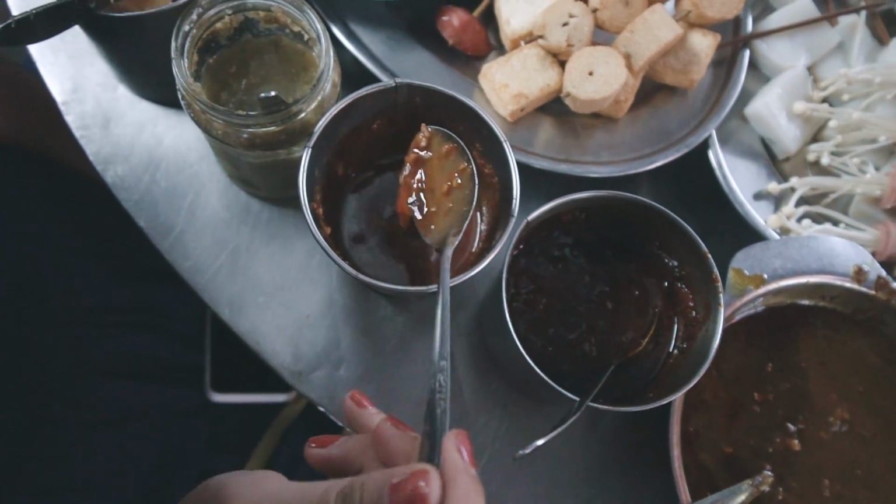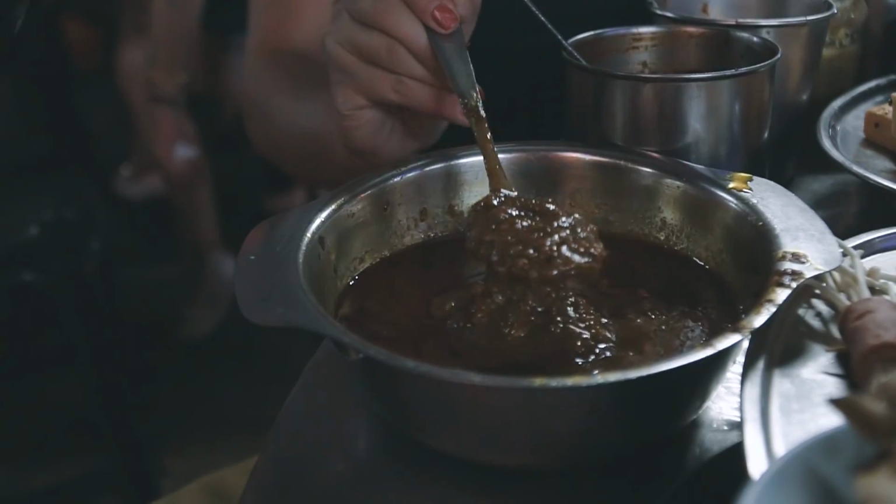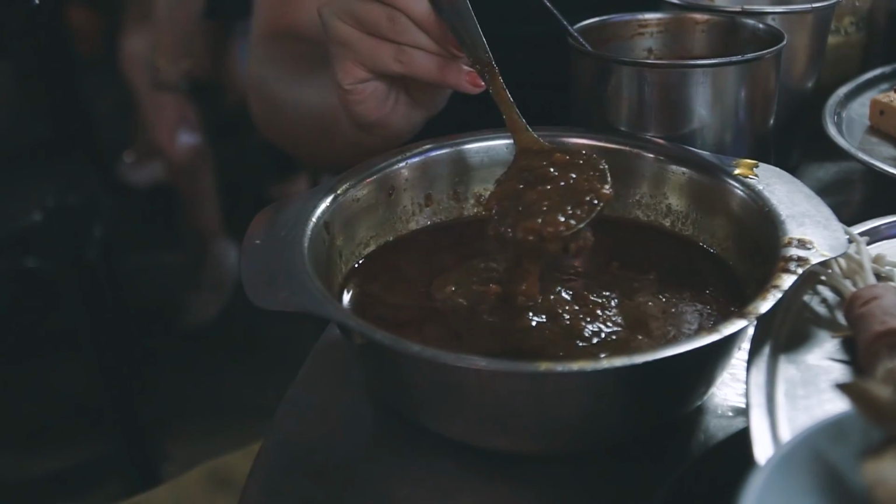The texture of the fish is so soft and chewy. It's like as if they made it just now. And for the sauce, it's damn good. It's sweet and spicy. So mine is a cheese tofu. The nuttiness of the satay sauce went really well with the cheese filling inside. But the satay sauce is a lot spicier than your normal satay sauce. You know the JB one that a lot of people like to go to. It's very different.